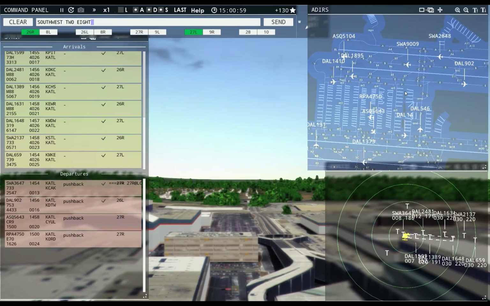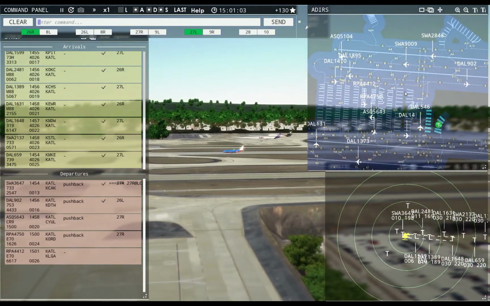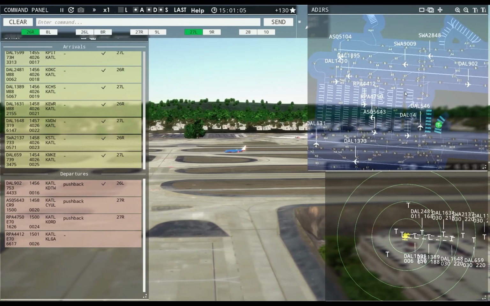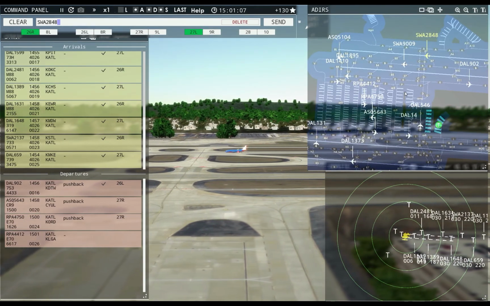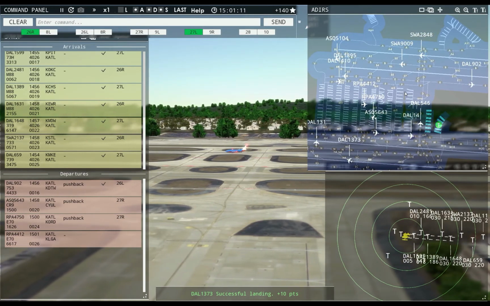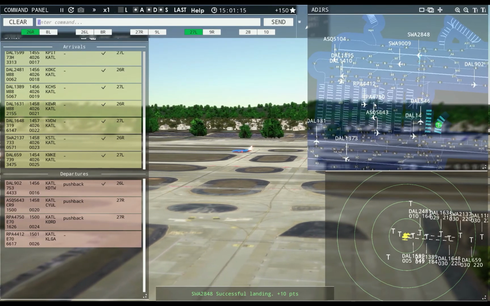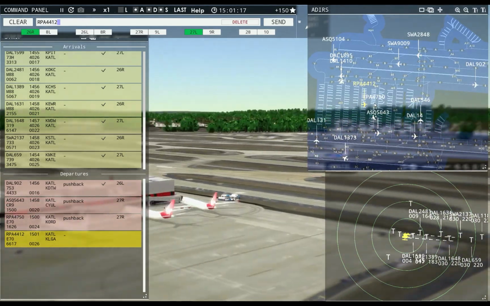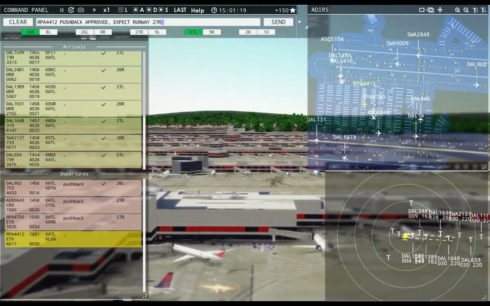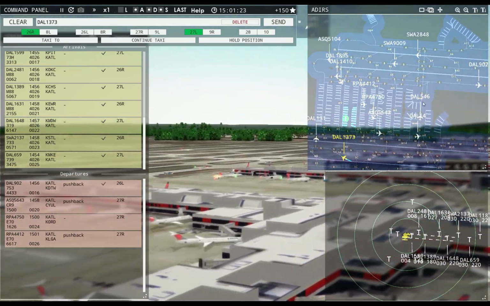Southwest 2848, taxi to apron via Bravo Victor Foxtrot. Taxi to apron via Bravo Victor Foxtrot, Southwest 2848. Southwest 2848, hold short of taxiway Charlie. Tower, Brickyard 4412 requesting push and start. Hold short of taxiway Charlie, Southwest 2848. Brickyard 4412, pushback approved, expect runway 27 right. Ground, 27 right pushback approved, Brickyard 4412.